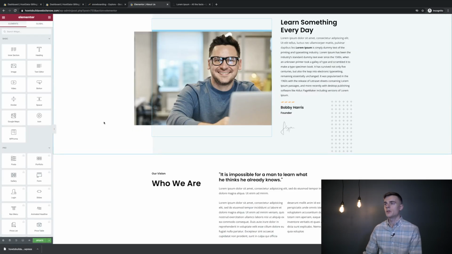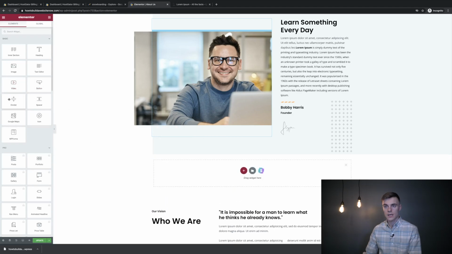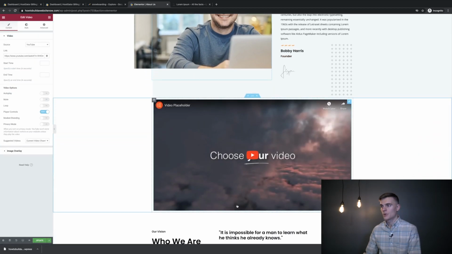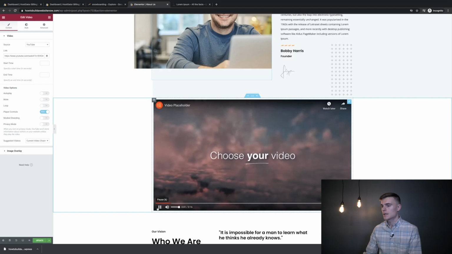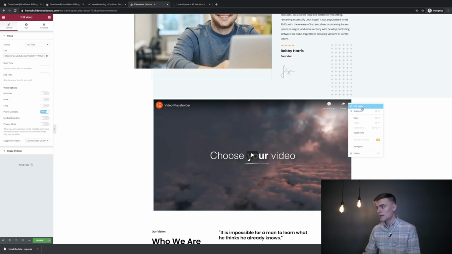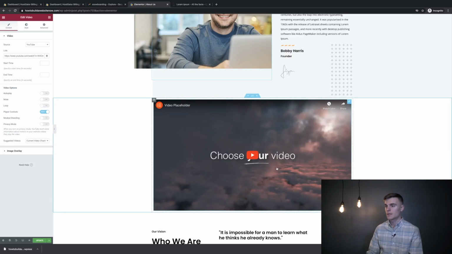Let's say that you want to add a video in between this information block and this information block. Go ahead and drag it and see how you wouldn't be able to do it right here. So in order for you to do that, you would want to click on this plus sign and then drag your video into the block that populated. And then in order for you to be able to change what you want to place in here, you can always delete this video by clicking on this link right here, or edit video, and then you would be able to delete the information that was here and then place your own link, right? So this is where you would place the link to the video that you want to refer to from YouTube.